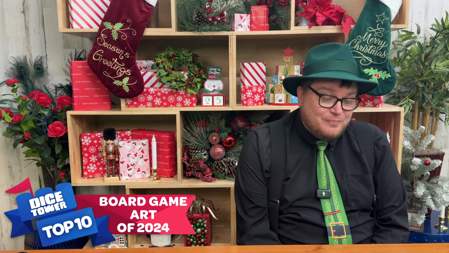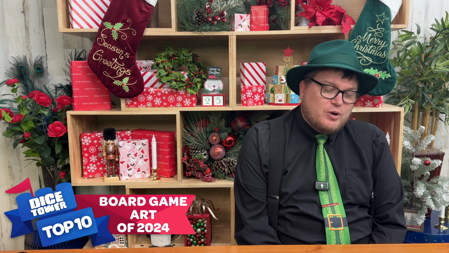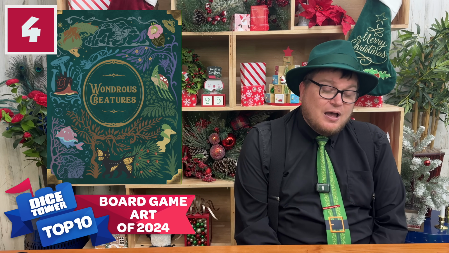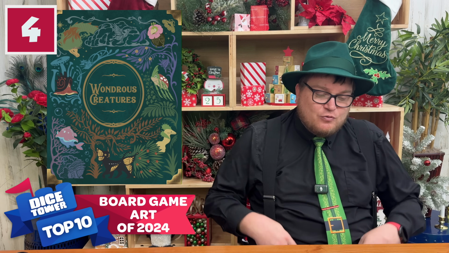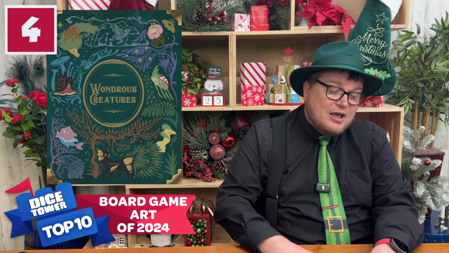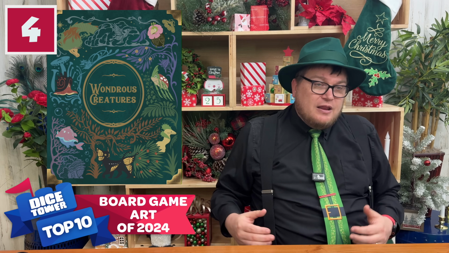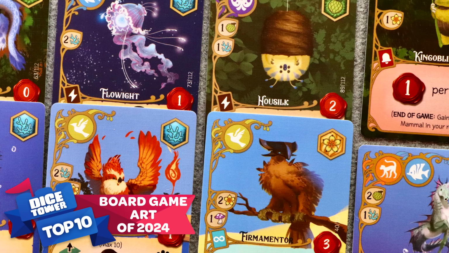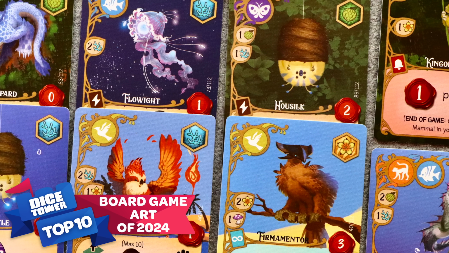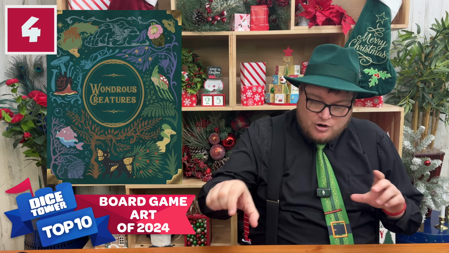Number 4 is from Bad Comet Games, and that is Wondrous Creatures. Sophia Kang here is the artist on this one. And again, this is one of those games where I think that the game itself is good, but the artwork really helps here. In this game, you are trying to find wondrous creatures. I believe every card in this game is unique. So there's all kinds of different creatures you're finding. Then there's the little creature that you're placing on the board.